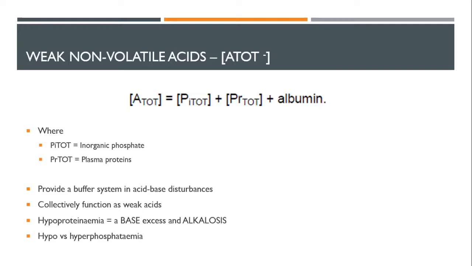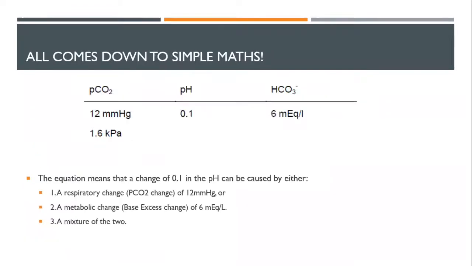Okay. Hypophosphatemia doesn't contribute much in the way of acid-base disturbance. So your inorganic phosphate is usually, again, if you think back to the calcium and the magnesium and the potassium that didn't contribute much, it's everything that's in a very small concentration. So your inorganic phosphate is usually in such a small concentration that a further decrease doesn't cause an appreciable change to your pH. However, when organic phosphate increases dramatically, which is the case in things perhaps like renal failure, then it can contribute to causing an increased strong ion difference and an acidosis.